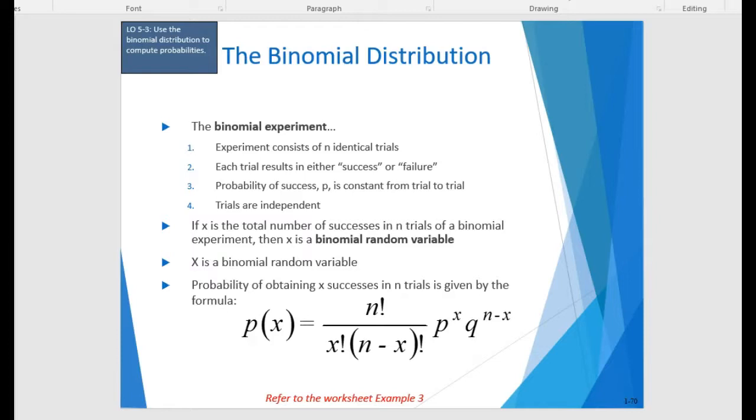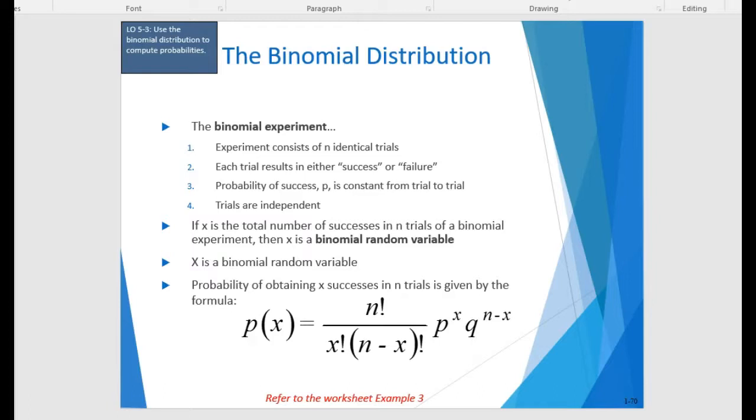Examples of this would be the roulette table at a casino, or rolling dice in different trials. So you'd roll a die now. You'd come up with a success or a failure. Success might be rolling a 3. And then you roll a die again. The first roll has no bearing on the second roll. There's no removal or anything like that. Okay, so they're all independent trials.